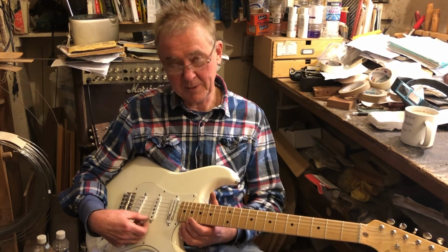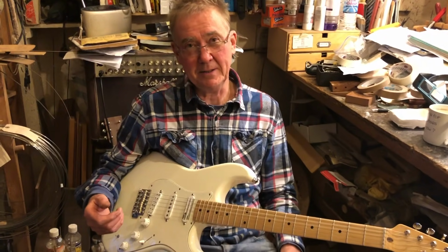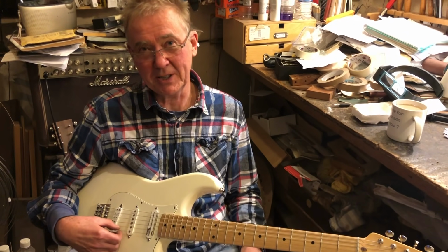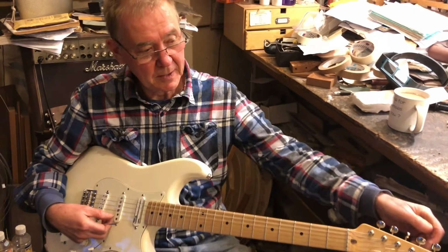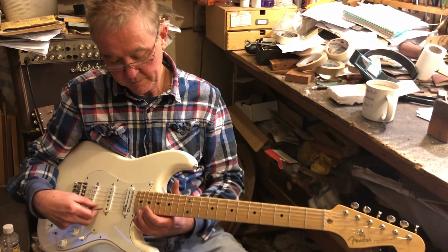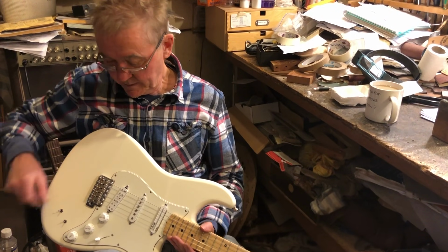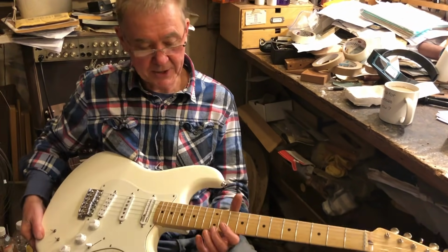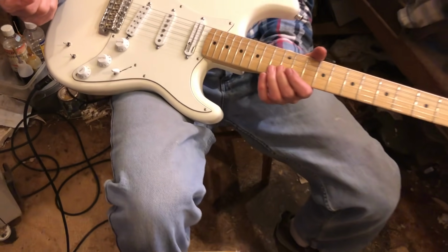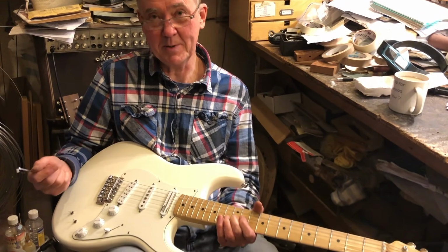If anything, you want it to be flat, because when someone's racing up here, it ends up being sharp. So I think you've got to take a view yourself on how you play and how you want to approach it. As long as you understand the principles of it, that if the note is playing sharp, extend the string, you can work it out yourself. And if the note is flat, shorten the string, the opposite.